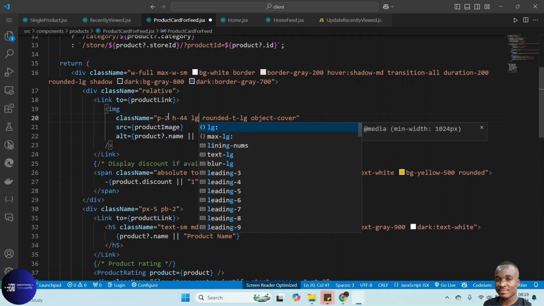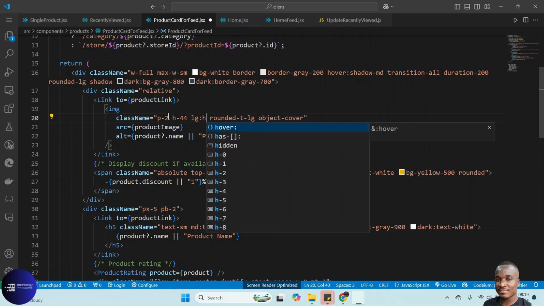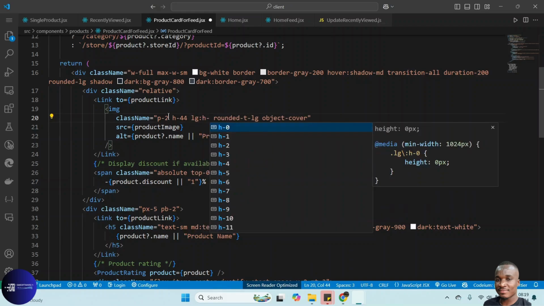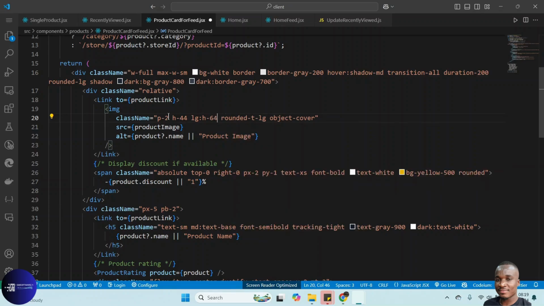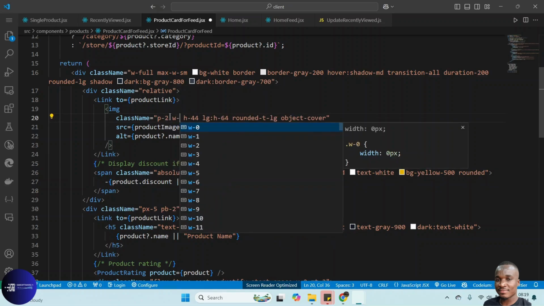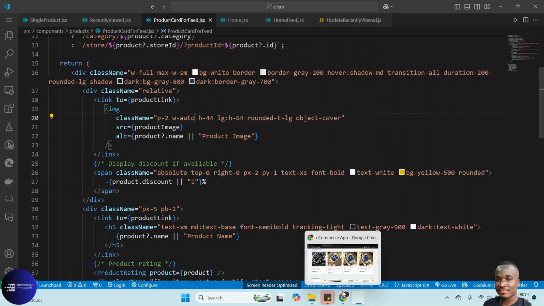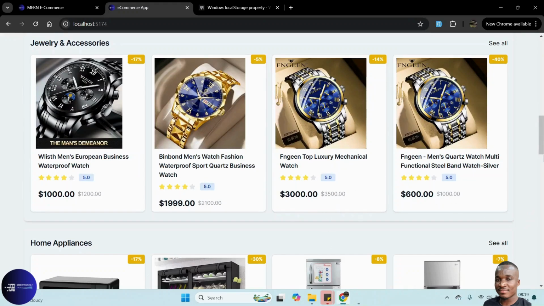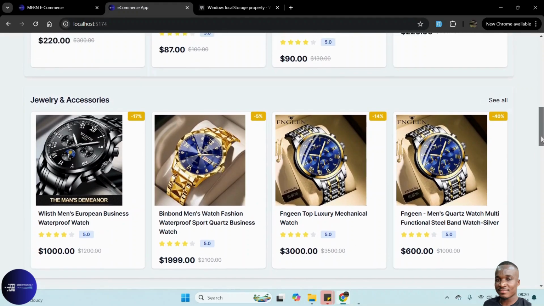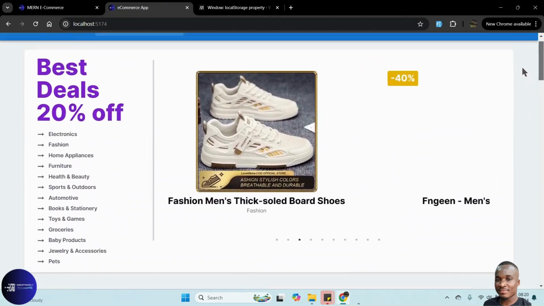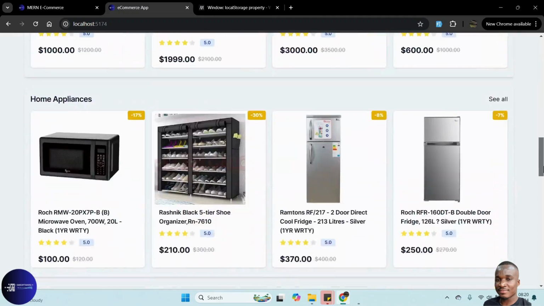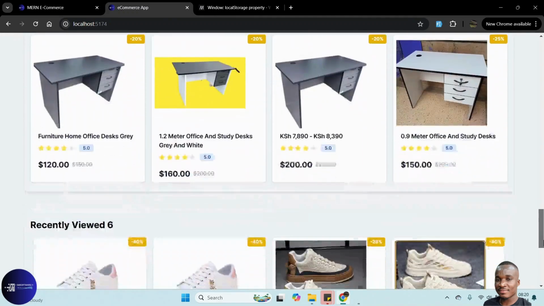But for large screens, we can set height to 64, and width is equal to auto. So now this is a bit smaller. This depends on how you want to style it. So this is what we have for now.